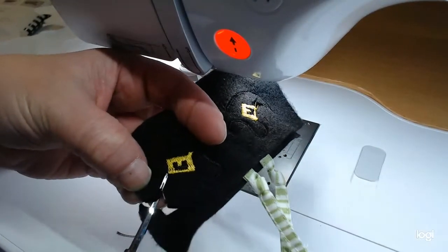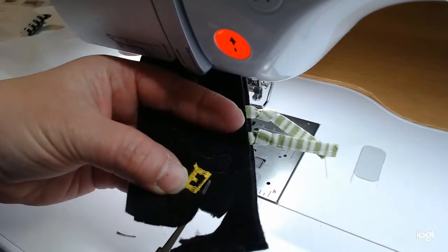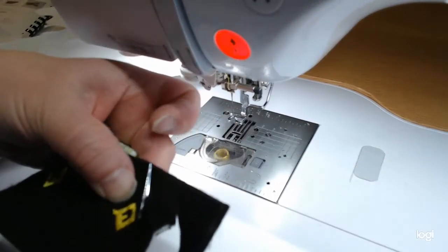Yeah, my machine has been acting up a little bit lately and it's time for it to be serviced and I just hate to give it up. I'm sure you all understand.